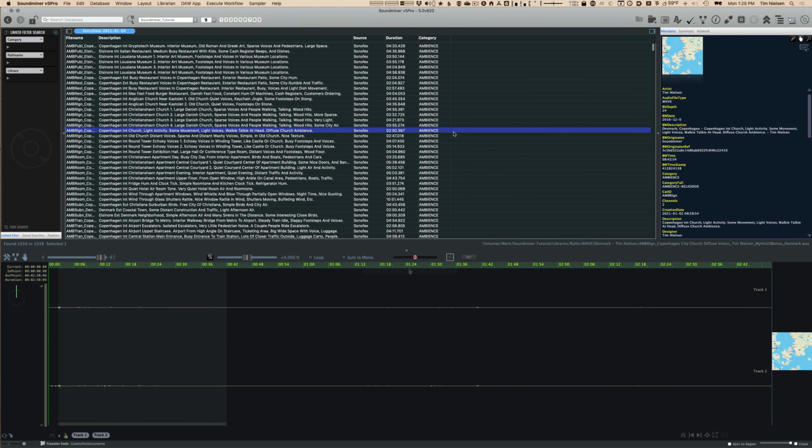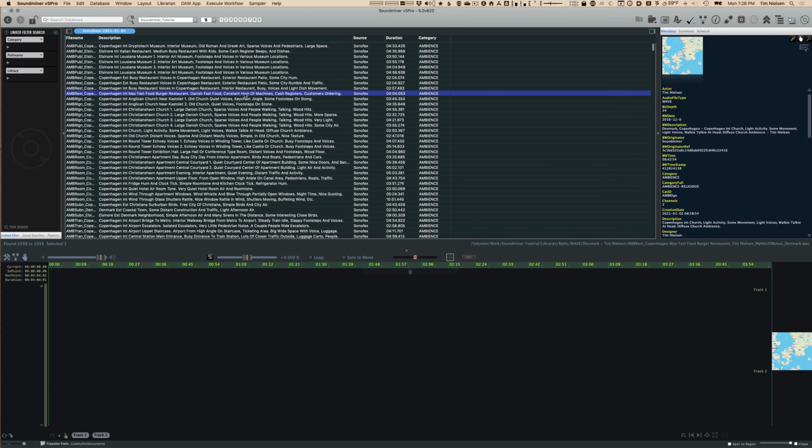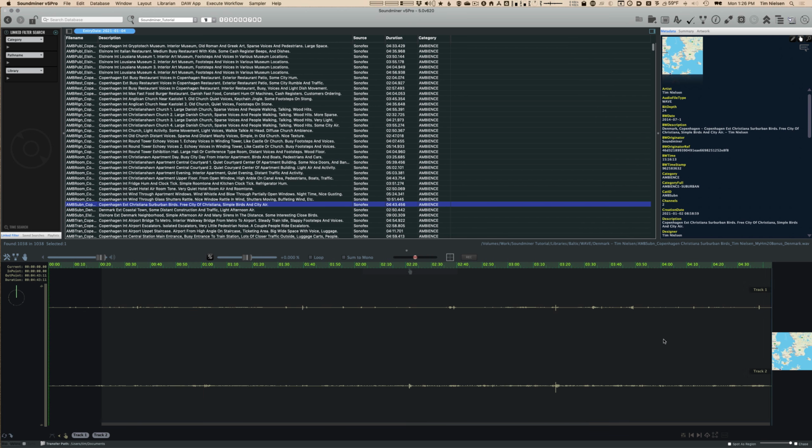Now, it's possible that if you're just starting out with files that have no metadata, what you'll see is basically just the file name. And we'll look at metadata much later about adding all this kind of metadata in if you don't have it already. But for now, I just want to show you some records that already have a lot of metadata. So again, I can click around by clicking the different records and they'll load up into the waveform browser.